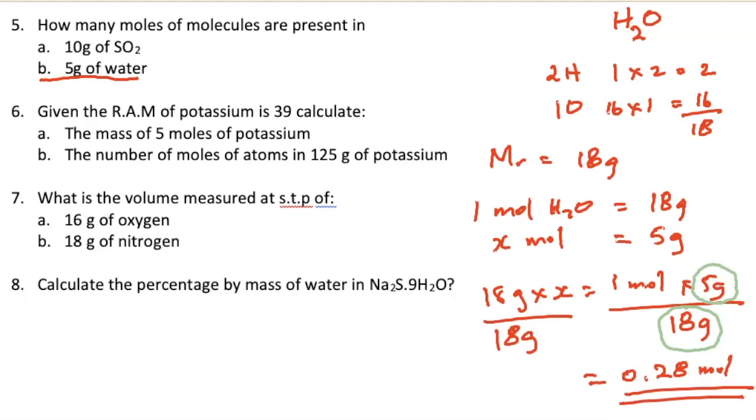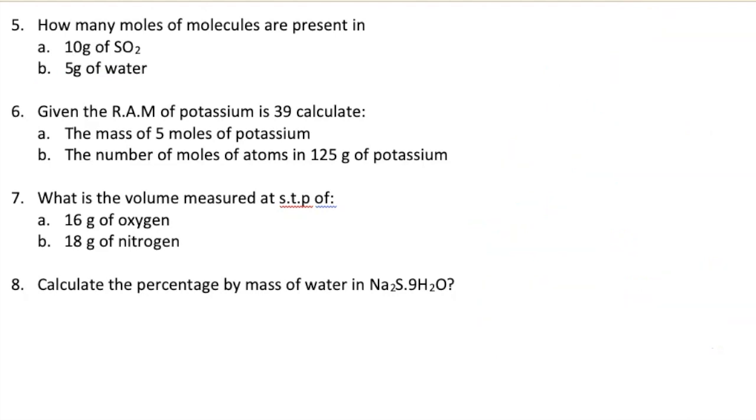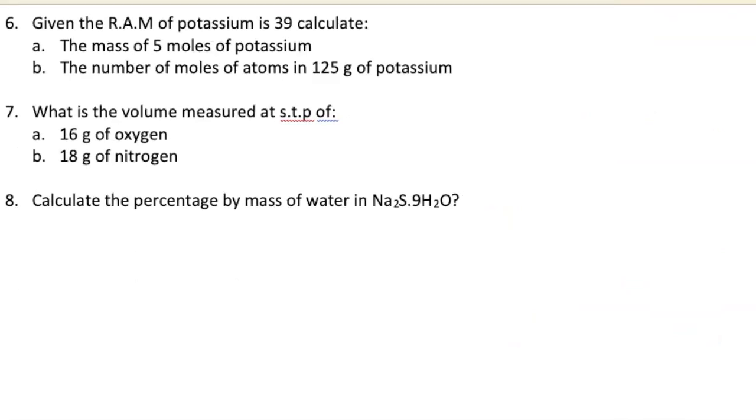All right. So we're moving along onto number 6. They want to find the number of moles. Don't be intimidated by the number of moles of atoms. Yes, because we're talking about potassium. So the particles there are atoms, but they're asking about the number of moles of the potassium atom that would be in 125 grams. So we'd write our statement again.